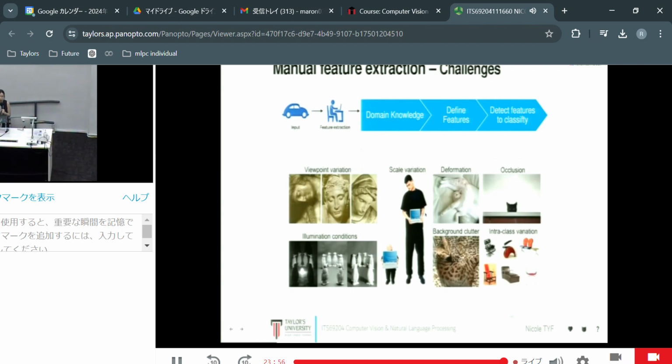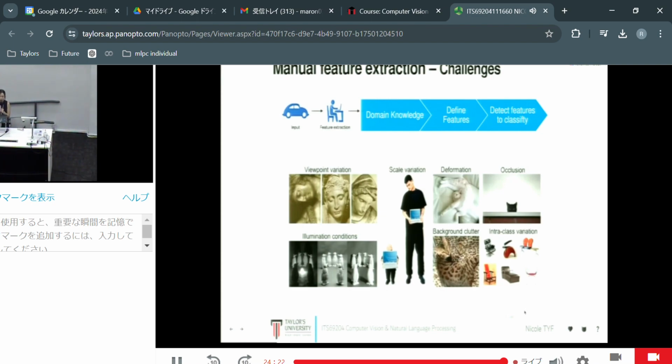Scale variation. Whenever we define the eye for a kid or the eye for an adult, it could also be different. Deformation. Some animals are very naughty and they have very cute poses and orientations sometimes. Occlusion, background clutter, as well as intra-class variation.